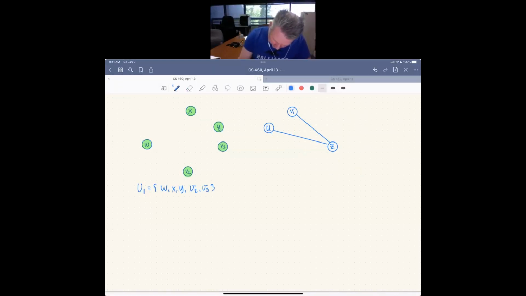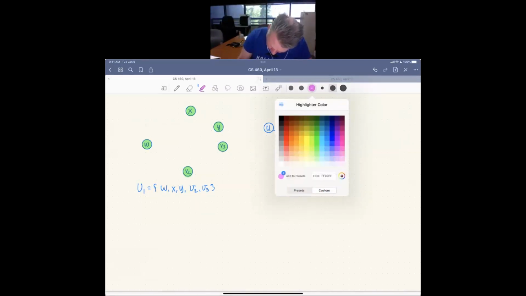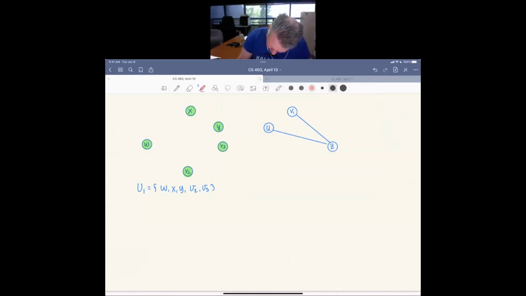We'll go red. That's not red, but close enough. Actually, is there a proper red? So we'll pick those two, and that'll end up removing that.